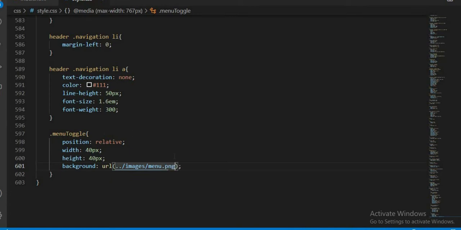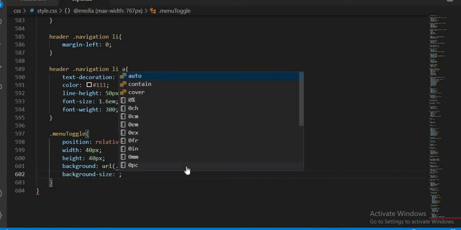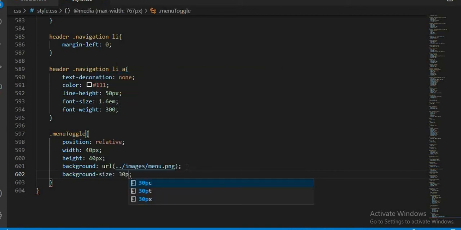So this is the menu button that's on top of the nav in our responsive mode when it's on screen mode. So this is the menu image. Now the next thing we want to grab is the background size. I want to give this 30 pixels and background repeat.